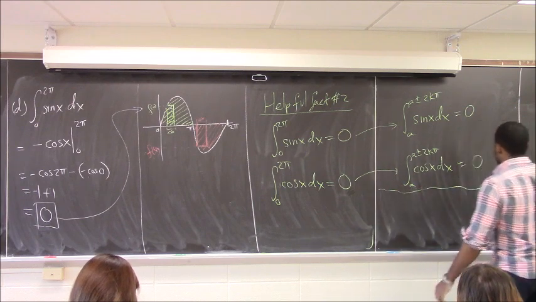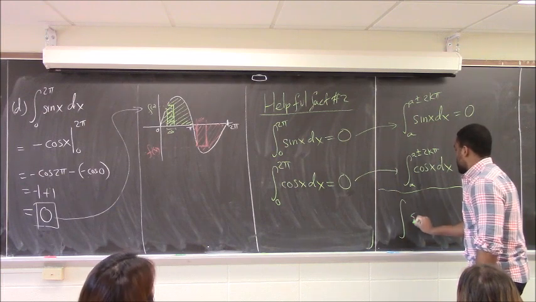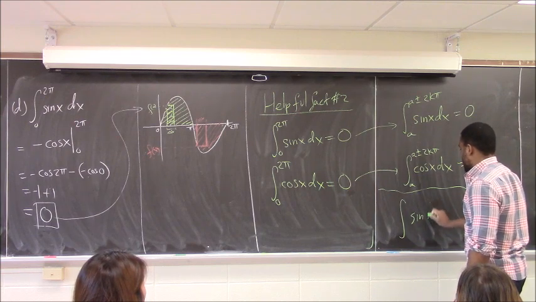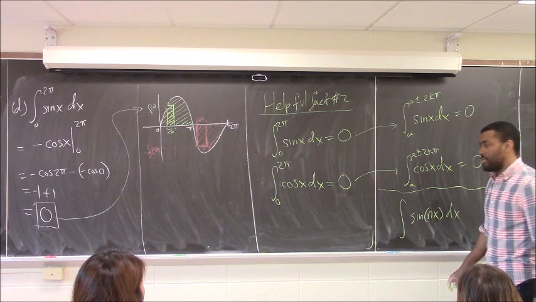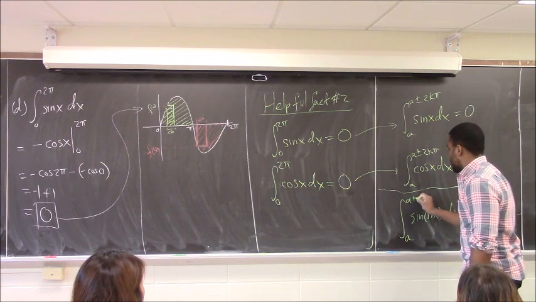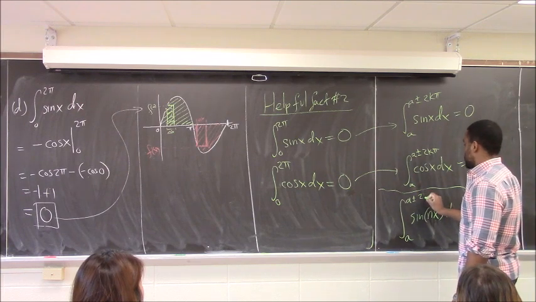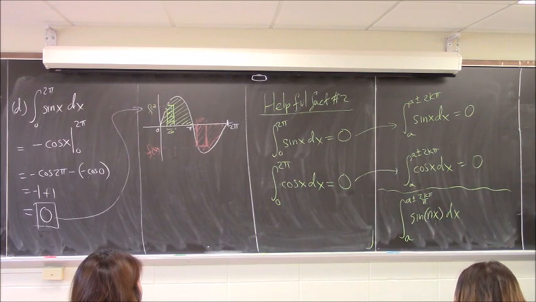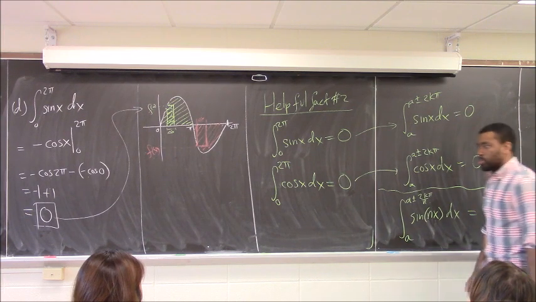You can even generalize this a little bit more to say something like, if you have sine of n times x, where n is a constant, right? So you can imagine you're integrating sine of 2x, sine of 7x, sine of 3x, sine of a half x. Turns out the period of that function will be 2 pi divided by n, and so the intervals will have length 2k pi over n, and integrating on any such interval will give you 0. So that's just a pro tip.